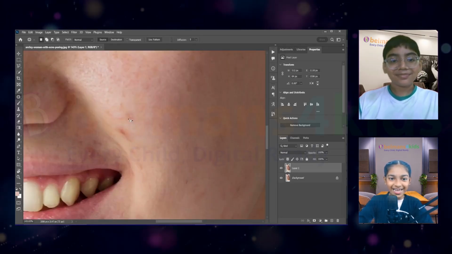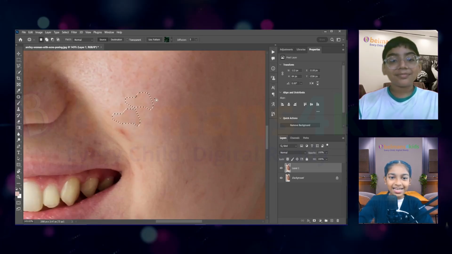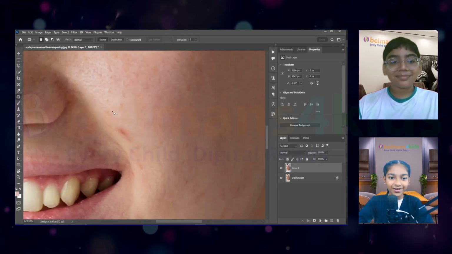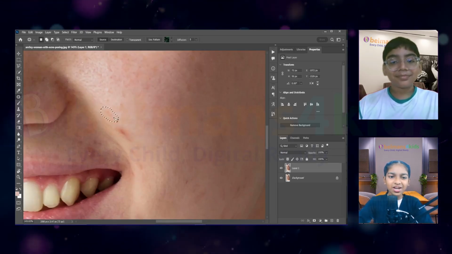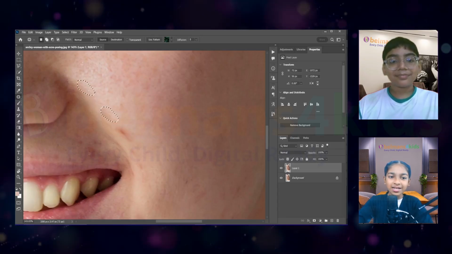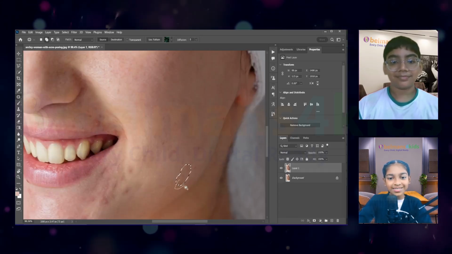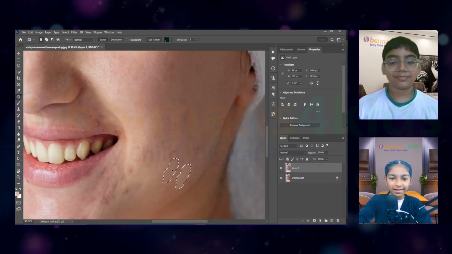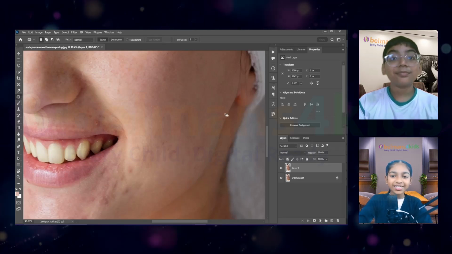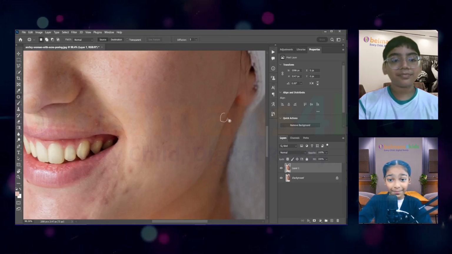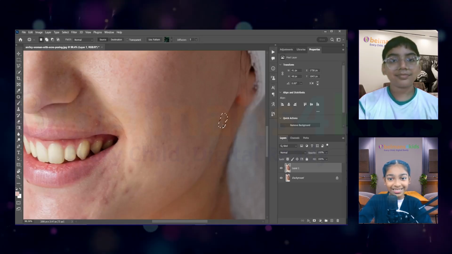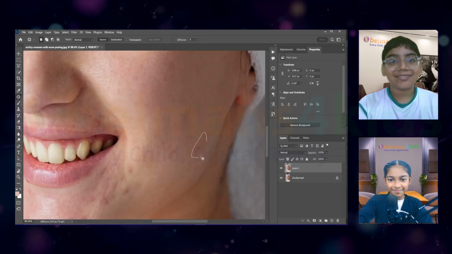You just need to select it like this and select some clean area which you can replace it with. But make sure it looks similar or else you'll face some issues with blending it. For some close ones, I like to just select a big bunch of it like this because it's just easier than manually separately selecting them. Right, Kshithij? Yeah, that's true.